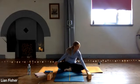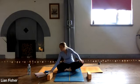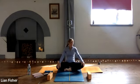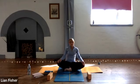So just nice and seated, nice and quiet. I'll just pop the other music on. And just allow the mind to settle, the breath to settle, the eye gaze to settle. Just relax the face. Relax through the shoulders.